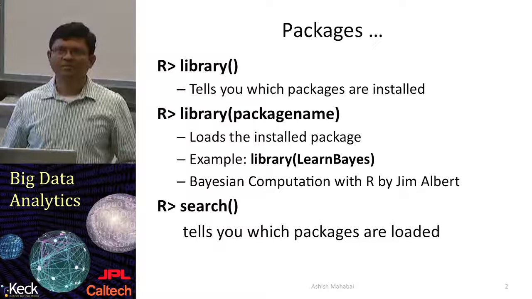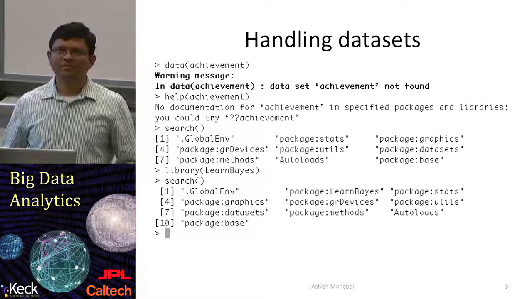Now we are going to see how one can handle data sets using these. There are, of course, more automated methods than this, but it is good to know these basic methods as well. So let's try to use a data set called achievement. The way you would do it is simply say data achievement, and that should load it for you.